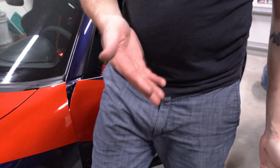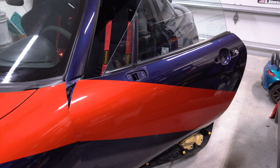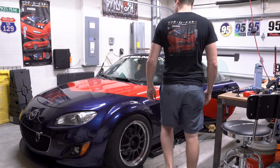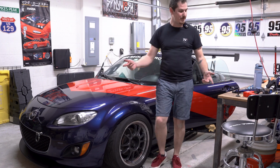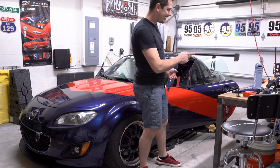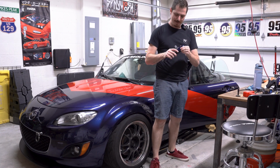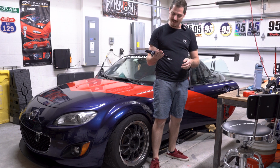So, there you have it, folks. No more door handle. No more mirror. Not bad. Let's set it on back. All right. That'll conclude today's video on how to remove a door handle and a mirror, along with a little unexpected side project of how to plastic weld your NC mirrors and fix loose door handles.